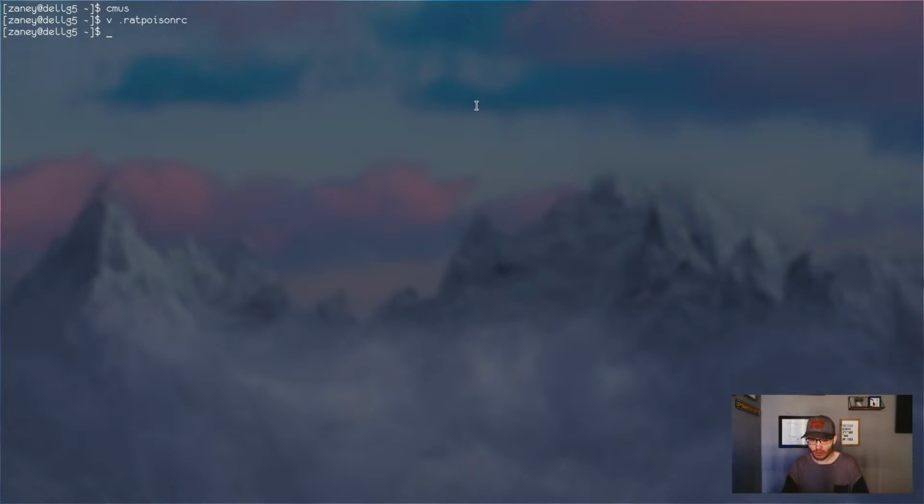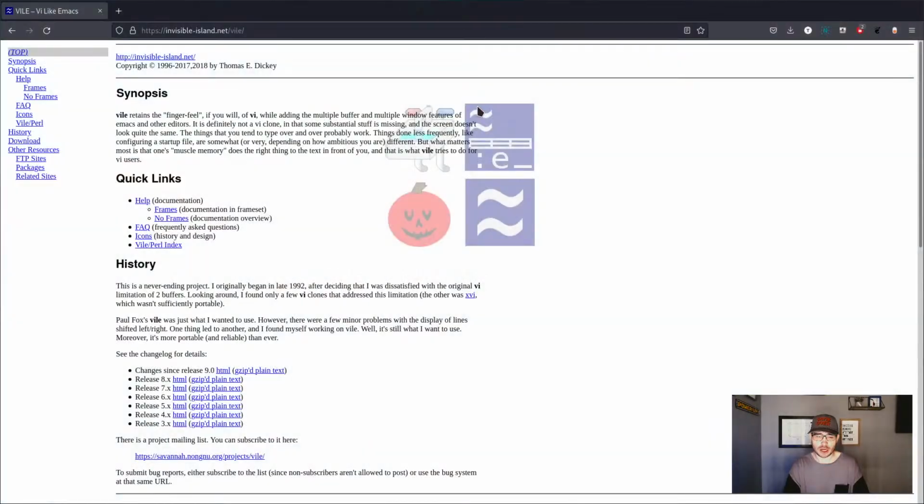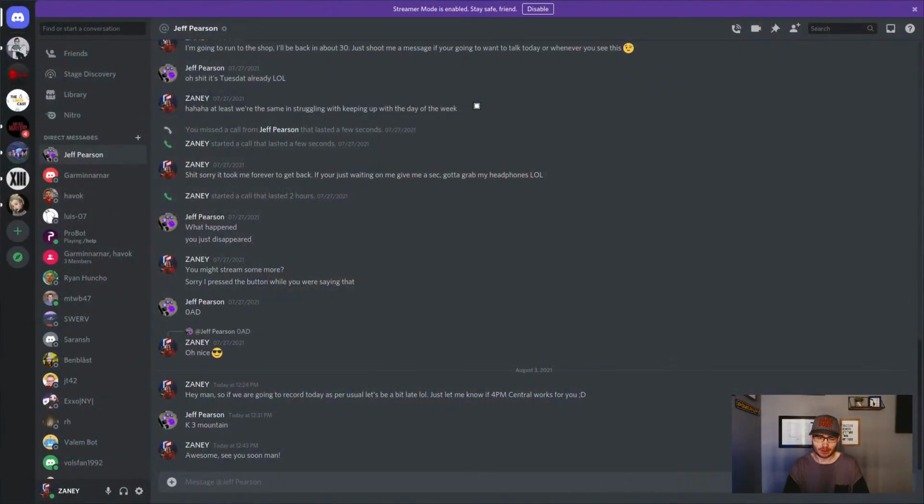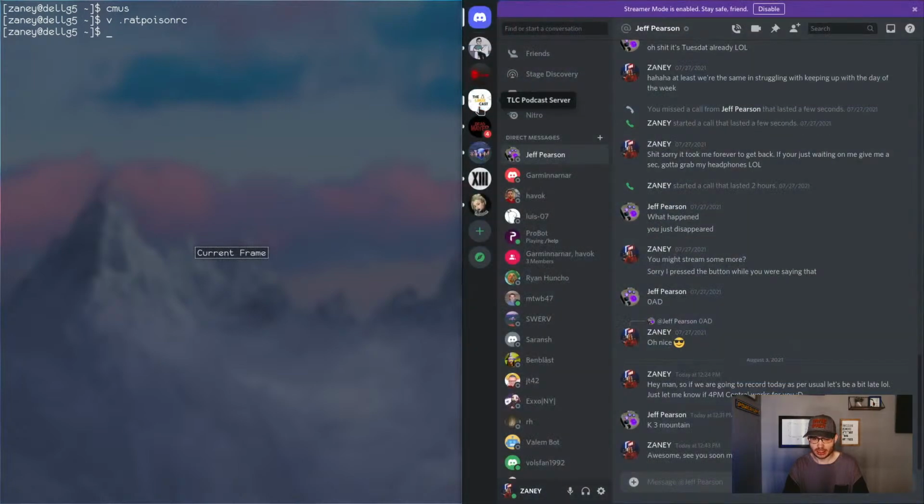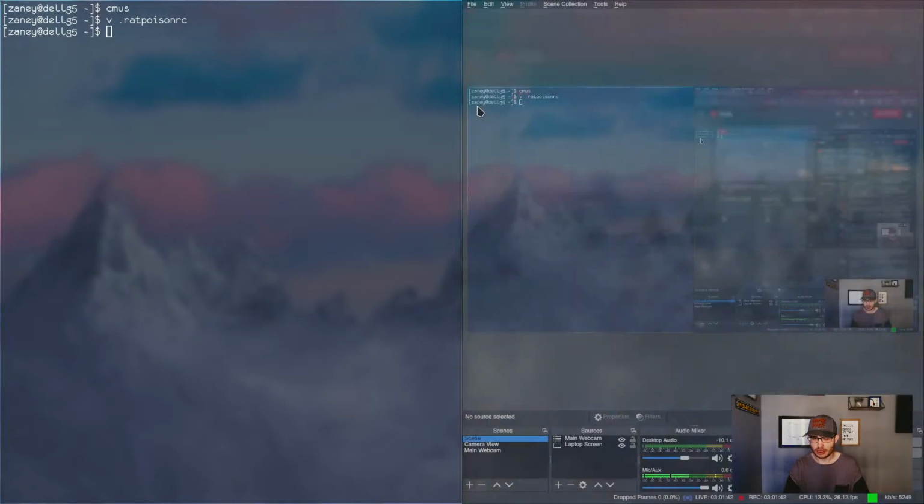And yeah, Ratpoison's super simple. There's no workspaces out of the gate. Hold on, shift S, and I'll switch back over here to my main webcam. Okay, so yeah, there's no workspaces out of the gate, but you can get them set up super simple. The common misconception is that there are no workspaces in Ratpoison. Yes, you can get workspaces in Ratpoison. It's just the way it functions, you don't necessarily need workspaces, because you have access to all the programs that you have open at all times.